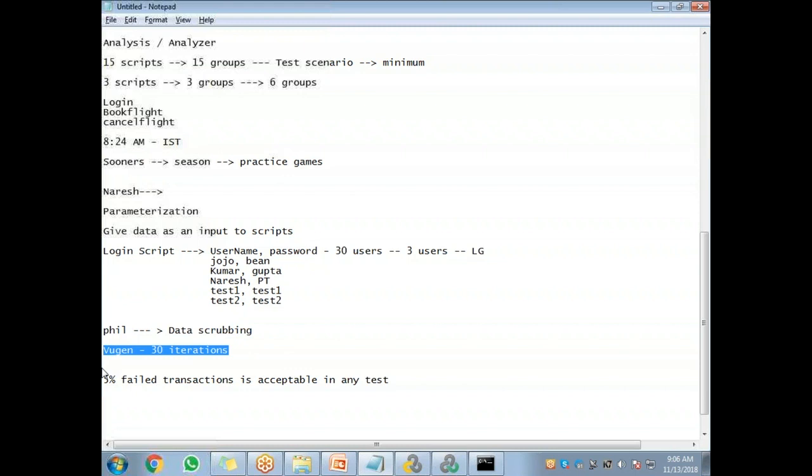Okay, for those who are completely new to the tool, all this discussion would look really, really complicated, guys. Stay with me. As you proceed further, you'll understand all of this very clearly. Some people are asking advanced questions which are not covered, but I still wanted to take those questions. But somebody who's completely new to performance testing, please don't get overwhelmed by all this information. Once I've demonstrated the VUGen, this whole discussion is getting recorded, so you can come back and look at it. Definitely every single point discussed over here will make sense to you.